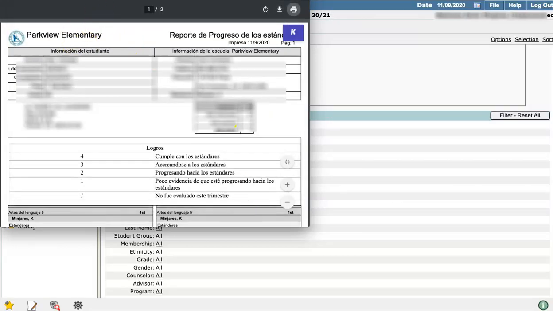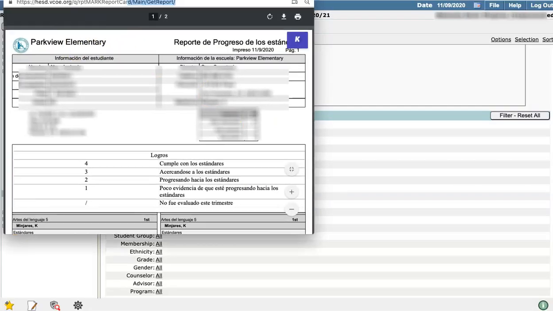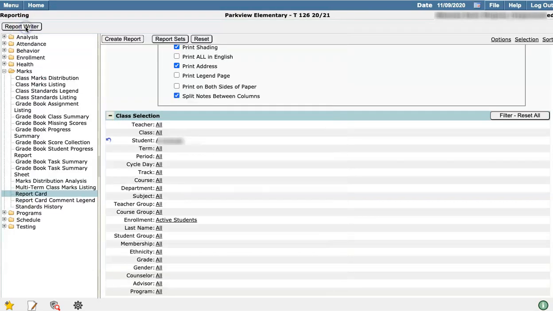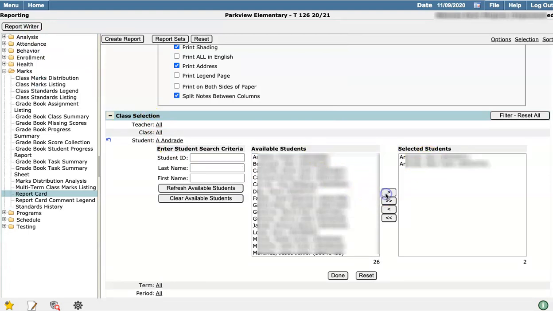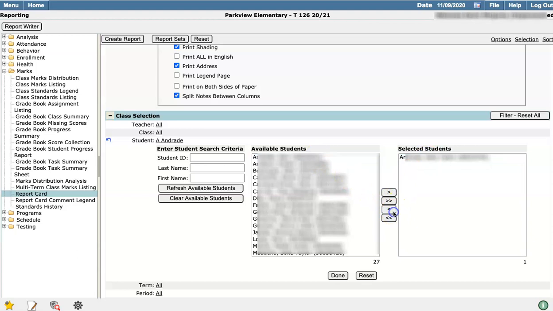Now, I'm done with that. So I can close this report card. I need to go back to students. I'm going to click on the next one and take the first one out and create again. You guys, I know this means going one by one, and I'm sorry that's going to take so long, but that's the way to get your PDF report cards for each student.